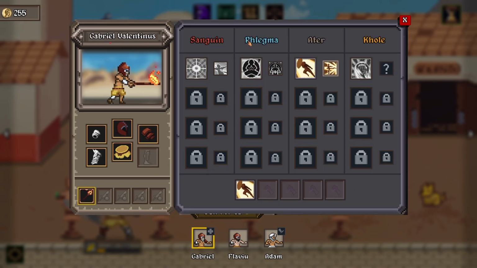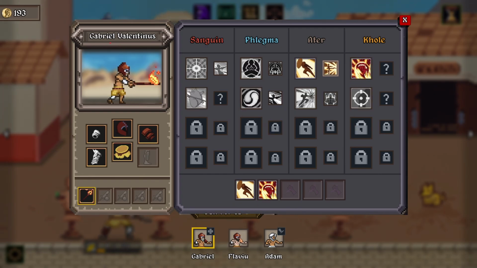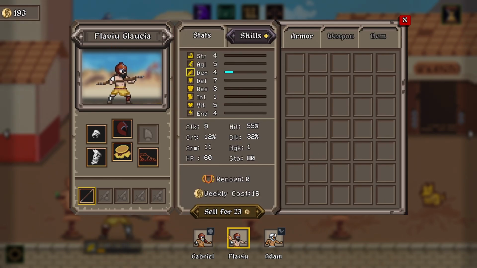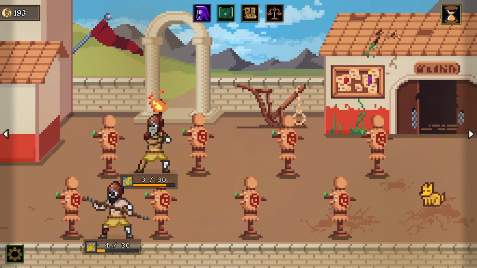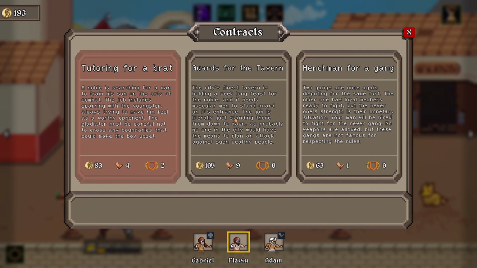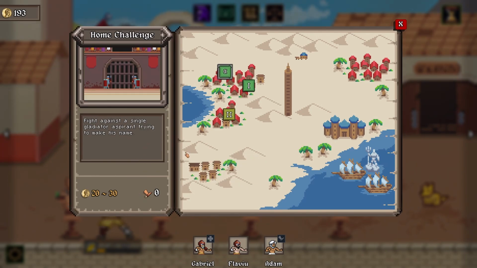What does this mean? What does the plus mean? Oh, that means he's resting. That's what that means. I am going to learn this. And then we're going to close that down. Flavu here. So this is our boy. It's not bad. All right, let's send him in for a quick fight as well. Yeah, because these are trash. So let's go to the arena. We're going to do a home fight here. Just a little 20, 30 shekels here, but we can get him some stat bonuses.